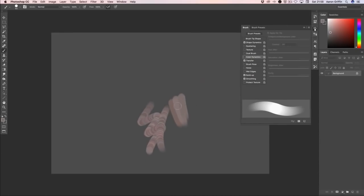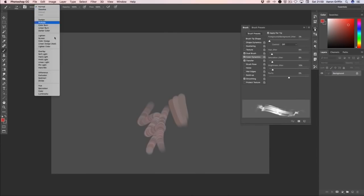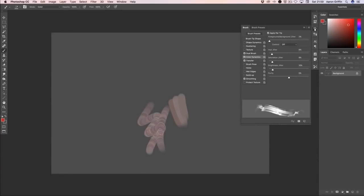Similar to this, you could apply it to the brush as normal, but then use it on a color layer. So if I wanted to add some variations in color, then I could just, let's push these up a little bit more. I can scatter some nice colors in over the top. And it's great. If you think your colors are looking a little bit flat, throw some of that down, and it'll do the trick.